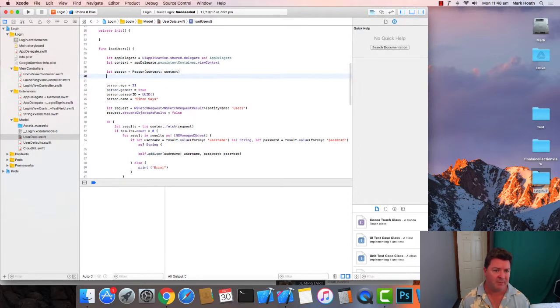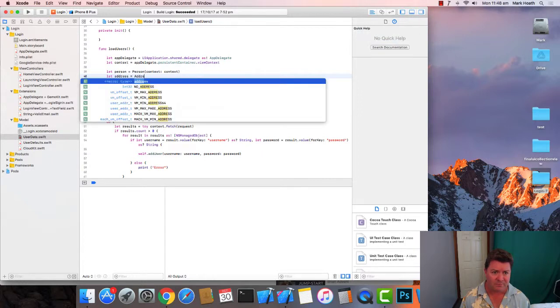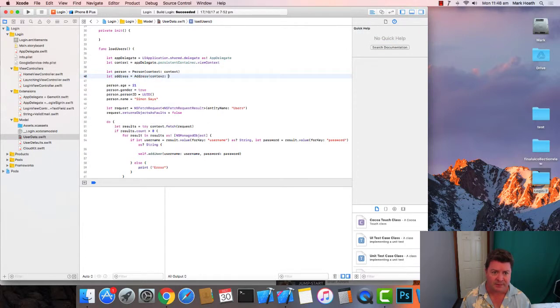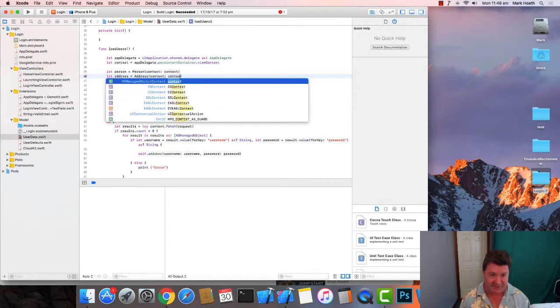And we can do the same with an address. Again, we need to pass the context. And we haven't filled in where we used, why is that? Aha, no, context.